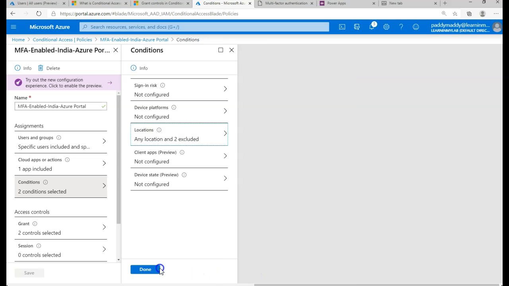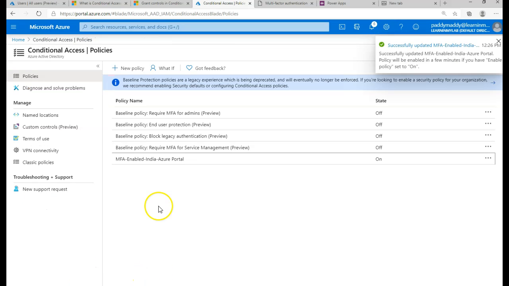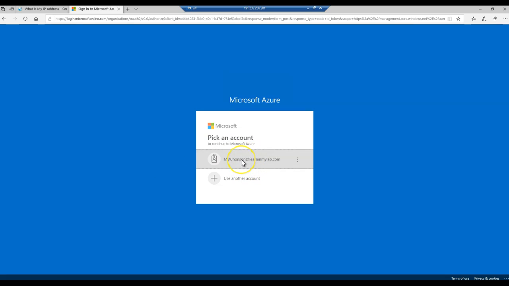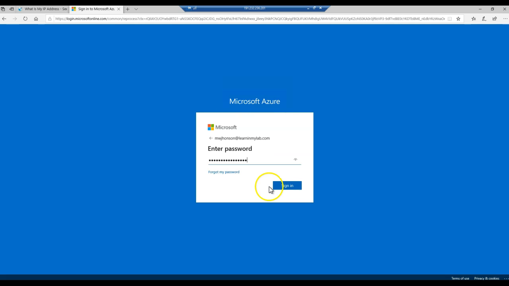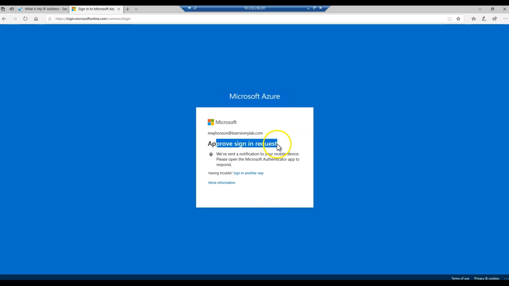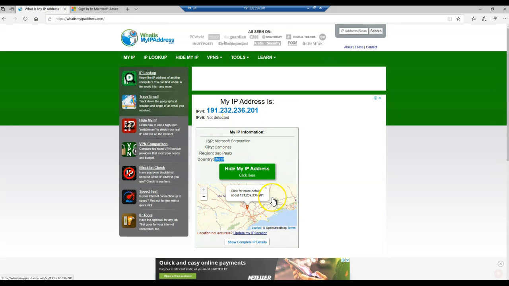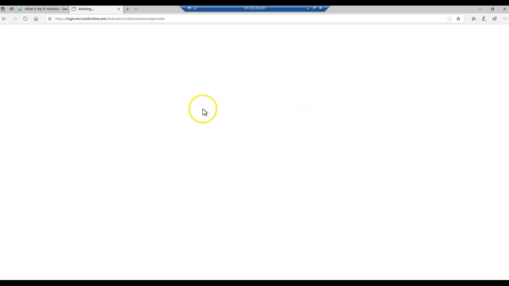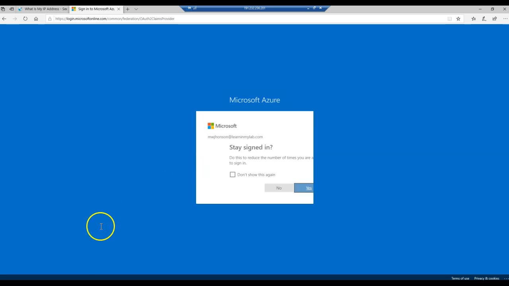trusted locations. That means it's going to apply the policy, and this time the user should be prompted for multi-factor authentication from the Brazil computer. I'm just trying to log in here on the Brazil computer, enter the password, and now multi-factor authentication will come. You see, in a minute it should prompt me for multi-factor. You see, approve the sign-in request, because now it is working, as this Brazil location is not a trusted location. We did not add it, so it is prompting for validating our multi-factor authentication. I received it here and I'm approving on my phone, so that it will automatically process here. So this is how the multi-factor authentication specific configuration works, and I should be able to log into my apps or my portal.azure.com.